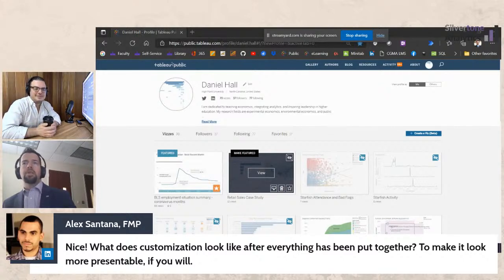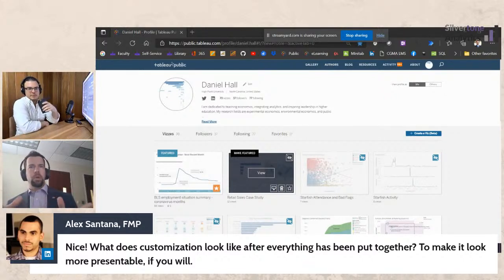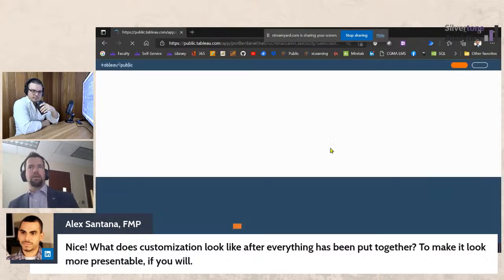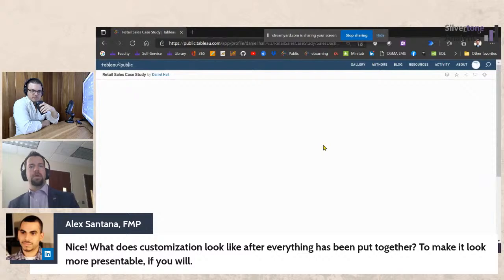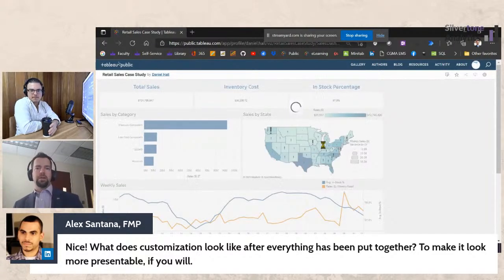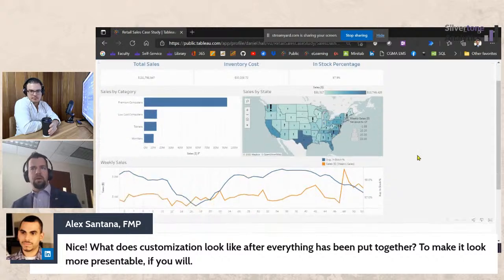One thing I would say is if you're using Tableau Public in your portfolio, don't assume WYSIWYG, what you see is what you get, when you're using the public application or the Tableau Desktop application. You always want to check on Tableau Public and make sure it's how you like it, because depending upon the type of browser you use or how your dashboards are laid out, you could get a different view. You can see here, mine doesn't even take up all the space.